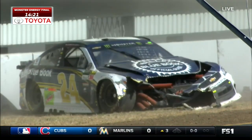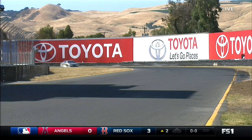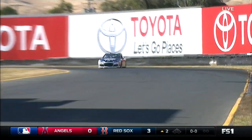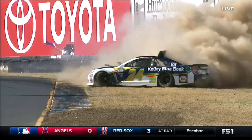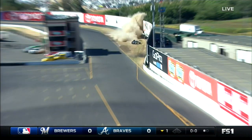Yep, she's done. I mean, he used that at both ends. Got a little work to do to go around, but I didn't see what caused it. Really early. Boy, this is going to hit hard too. He's trying, man, but the front comes around and slaps it right there, and then the back pops in there. Yeah, he even went past the tire barrier. Yeah, that is not a SAFER barrier. Those are those concrete dividers, I believe.